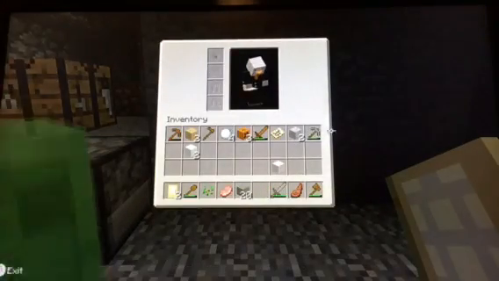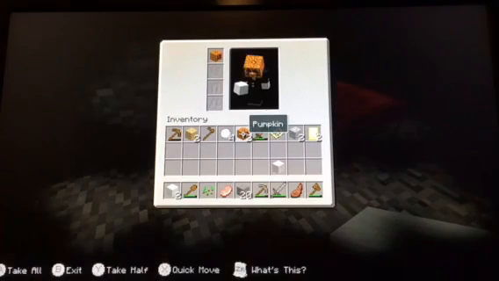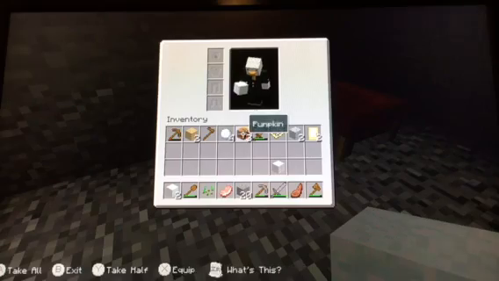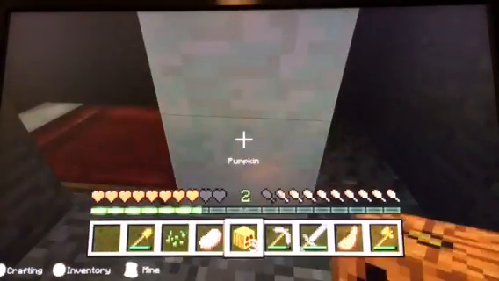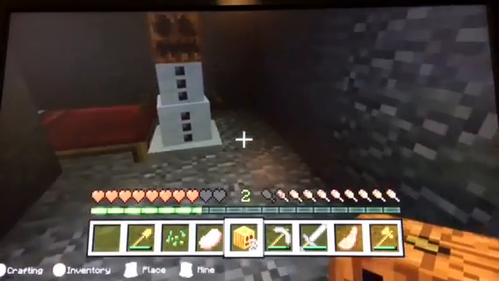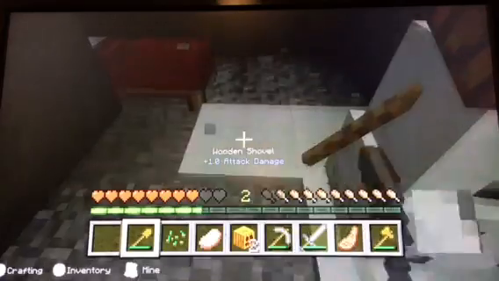Now, get out my stone pickaxe and make a snow golem. Don't want that on my head. There. This is how you make a snow golem. Have two snow blocks underneath and put a pumpkin on top. Hello, got a snow golem. And you can get infinite snow with him.